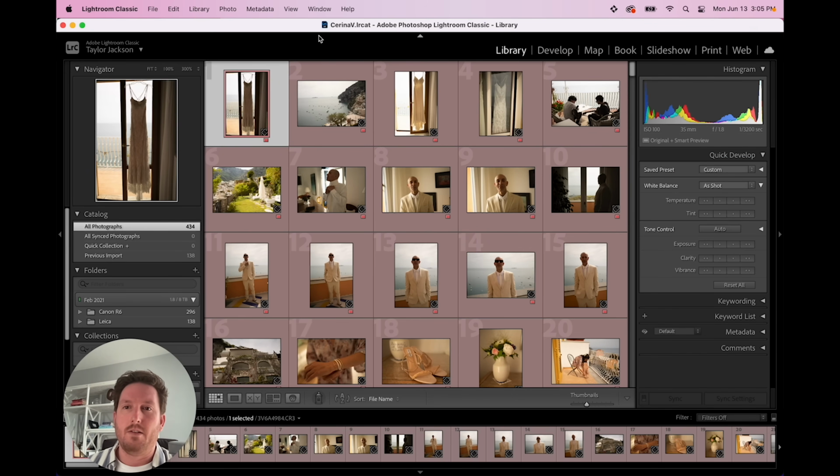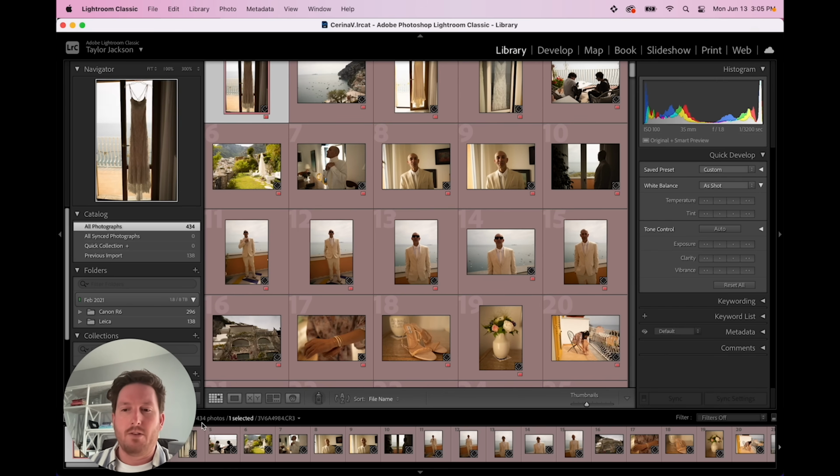So what you need is a Lightroom catalog, and there are currently, sorry, my face is a little large here, but there are 434 photos from this elopement style wedding that we did in Positano, Italy, that you saw in the beginning, and there will be the full behind the scenes coming up on the day. And if you flag them, if you tag them with numbers, you can also do that. So if you import everything and you tag all the images that you want to actually be edited by Imagen, you just hit the number 5 or make it a color. And when you submit it, we'll go through that in a minute. You can select which ones from the catalog it will actually adjust.